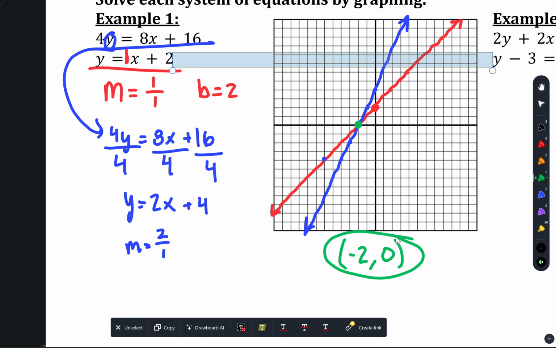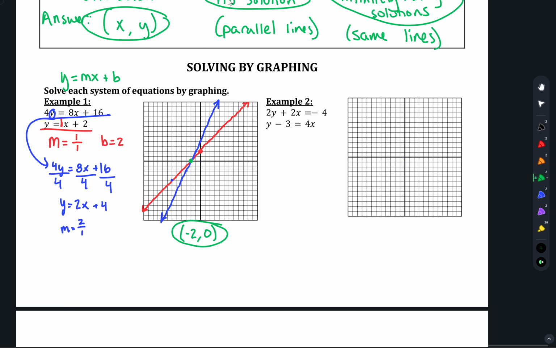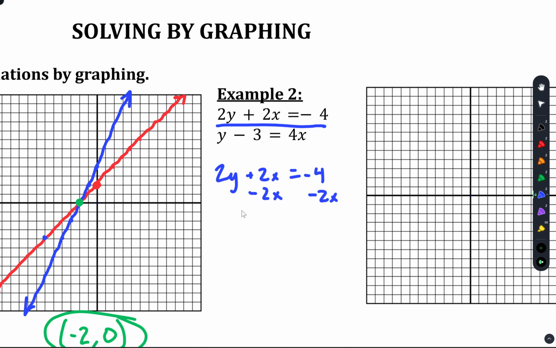Graph your 2 lines. You might have to do a little bit of manipulating. Give it a go. All right, I'm going to start manipulating these equations while you finish off graphing those lines. I'm trying to get both of my equations to say y equals. So I'm going to go ahead and start with this top one. To get the top one to say y equals, slope-intercept form, the first thing I'm doing is subtracting 2x. Anytime we move a variable, it should be with addition or subtraction. And then I'm dividing everything by 2.